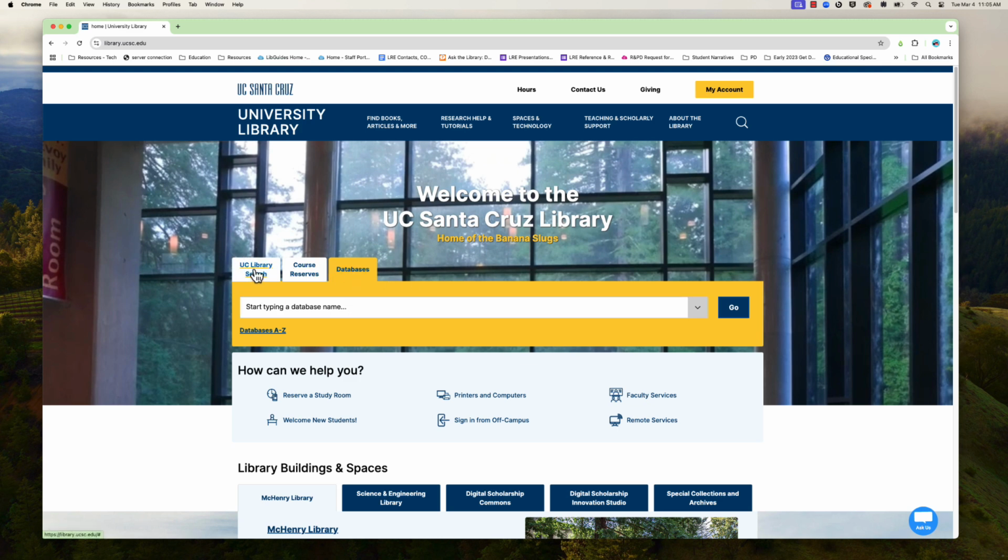This is the default option, and it searches all of the items available in the library, both digital items such as journal articles or ebooks, and items available in person at a library location, such as a book or a government publication. Let's say I'm researching how poverty impacts the rate of recidivism, which is the likelihood that an offender will commit another offense. I can start by typing my keywords into the search box, poverty and recidivism. Then, click the dark blue button to the right that says Search.